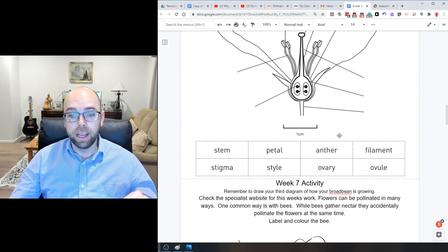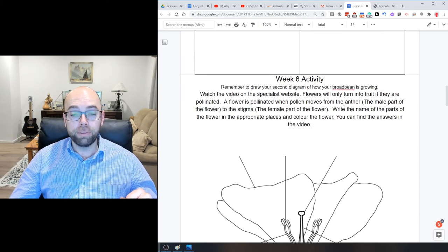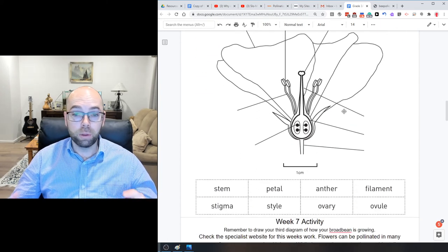We're back in our activity sheet. Next week, we'll be looking at bees themselves. Okay? But for now, that is your job for the week.